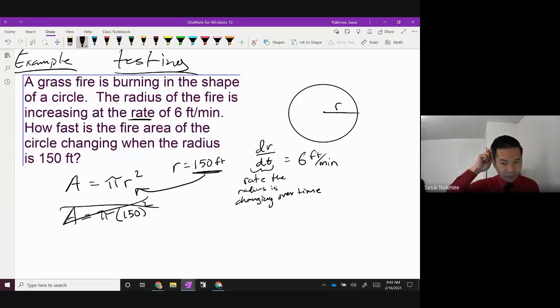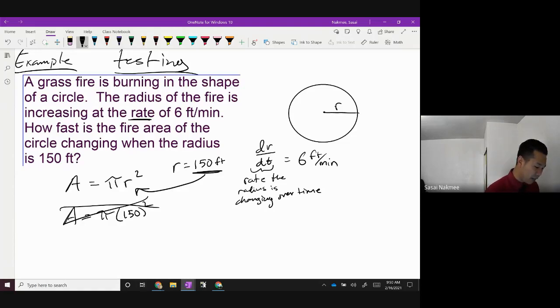They're not asking you for the area of burned grass. They're asking for the rate of change of what? They are asking you for the rate of change, but the rate of change of, now they give you the rate of change of the radius, and Monica's pointing this out right now. They're asking you for the rate of change of the area, right? The rate of the fire area. That's right, Brian. You're looking for the rate of the fire area.